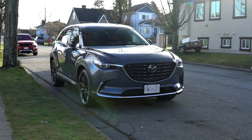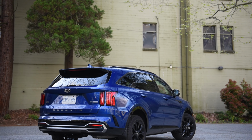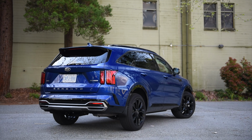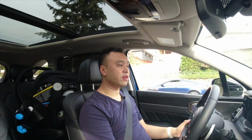But what this does have is a really, really good all-wheel drive system. It's torque vectoring to a point where it uses brakes to help you go around corners. And by doing that, in some situations, maybe going through a higher speed corner, it helps you kind of track. It just feels better than a standard all-wheel drive system, which is always nice. The only thing is, most people won't be able to reach that level. It's not something that you'll feel every day. And what you will be feeling every day is just a pretty decent driving experience.